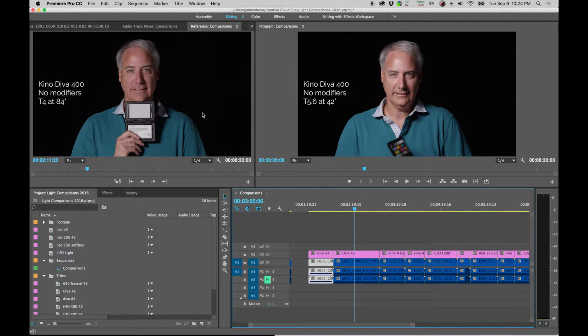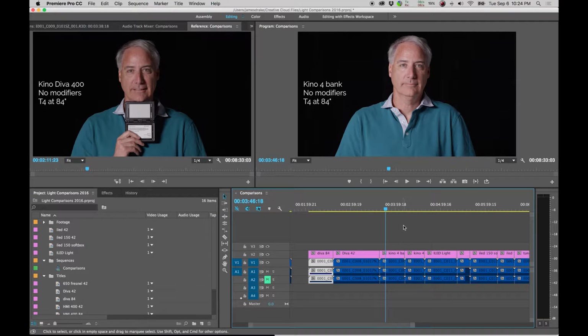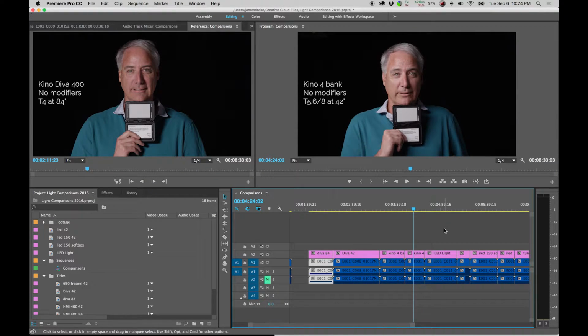Still looking at our base example of our Kino Diva 400 here, let's see what that looks like up against the 4-bank at 84 inches. Pretty interesting. The 4-bank is obviously a 4-foot wide light, a much bigger source, and you can see that the shadow is quite a bit softer here. It's a nice looking falloff, and in general the nature of this light feels a little softer. If we do that same push in with the Kino 4-bank to 42 inches, we're really starting to get pretty dramatic lighting and really pretty soft shadows.